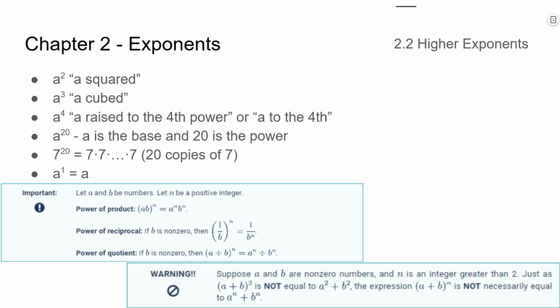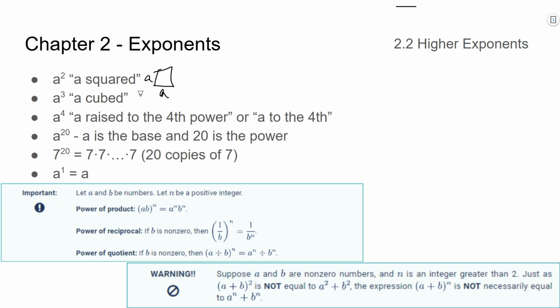All right, welcome back. So we're on to 2.2, which is higher exponents. And by higher exponents, we mean higher than squared that we've talked about so far. So we know a to the second power, we can call a squared. The reason why we call it squared is because if we draw a square, then it would be a by a squared. And if you did the area, base times height, a times a, that'd be multiplying a 2 times to get the area of the square.